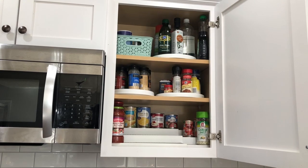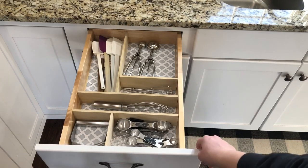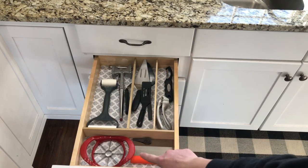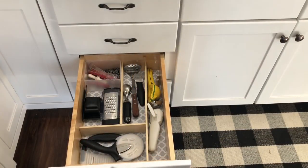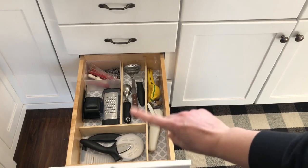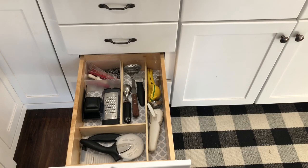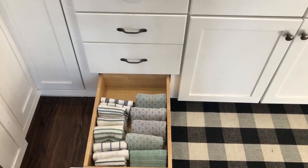The cabinet next to our stove is where we keep our canned goods on an adjustable tiered shelf at the bottom. We use lazy susans on the middle shelf to store all of our spices, and the very top shelf houses vinegars, oils, and a basket for grilling spices and seasonings. The top drawer has baking items: measuring spoons, whisk, spatulas, and cookie scoops. The second drawer has cooking utensils like our apple corer, garlic press, pie servers, and meat pounder.